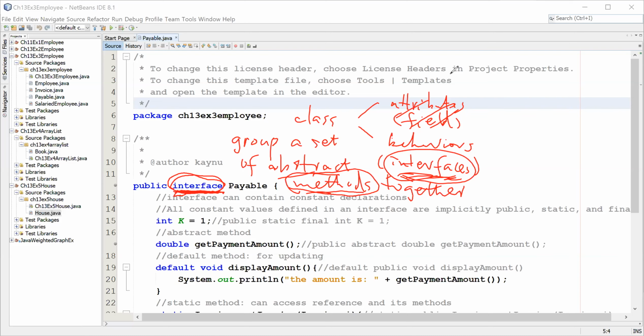So it describes a group of actions regarding move. How to move depends on whether the object is a person, a robot, or an animal.